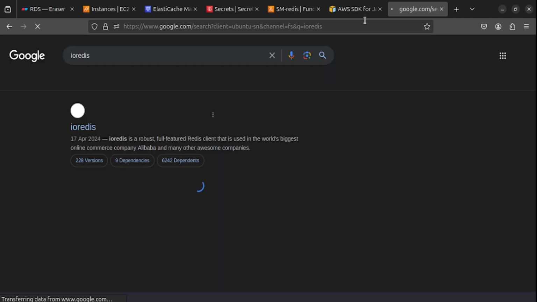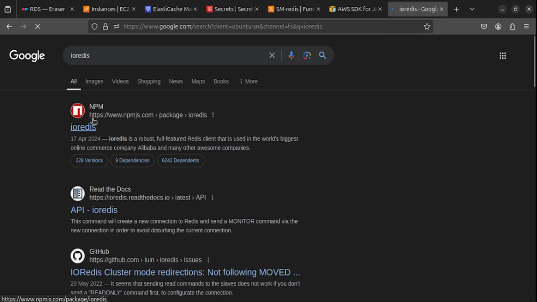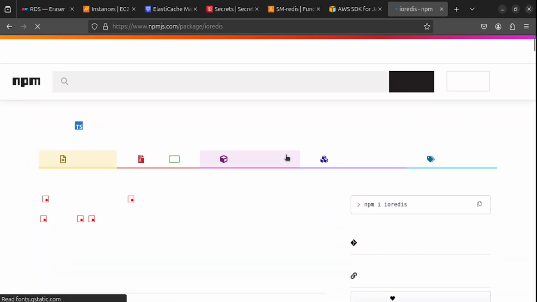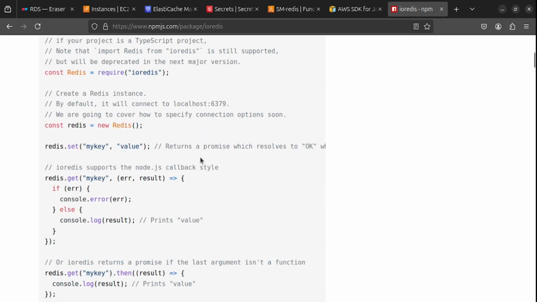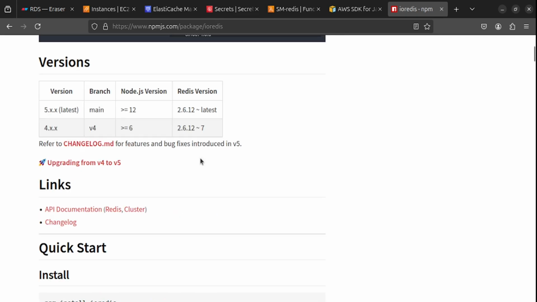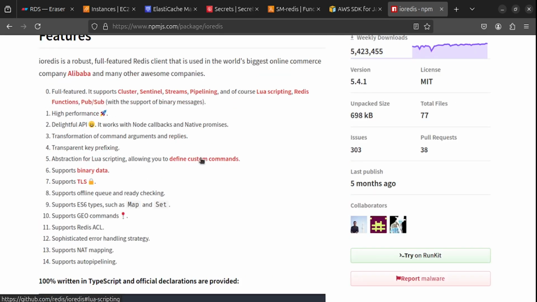If you are using Node.js or are aware of Redis, this is the library we are going to use. You don't need to read all the documentation for Redis; you will get to know how we can connect to the different types of clusters or endpoints by using this Redis library.